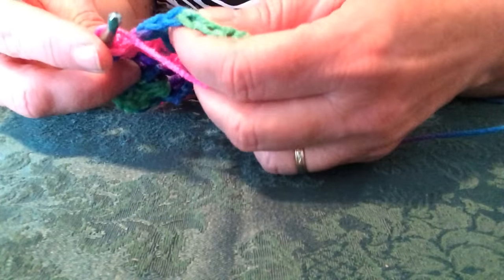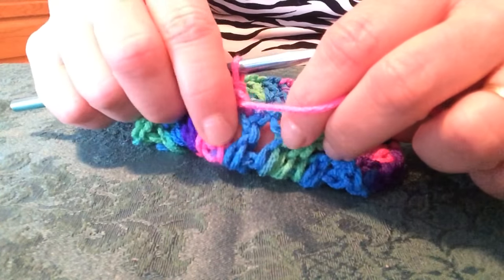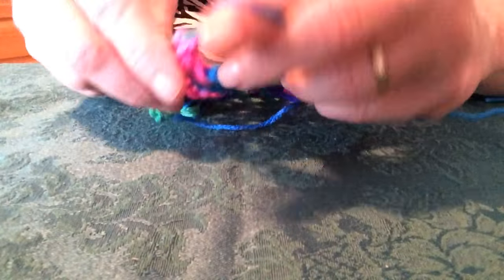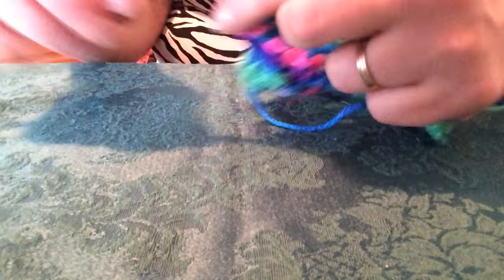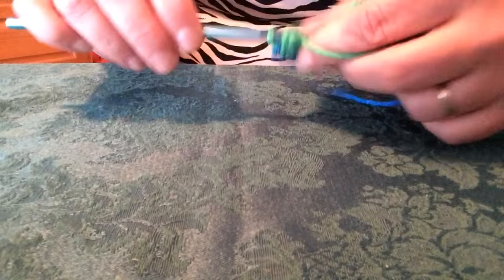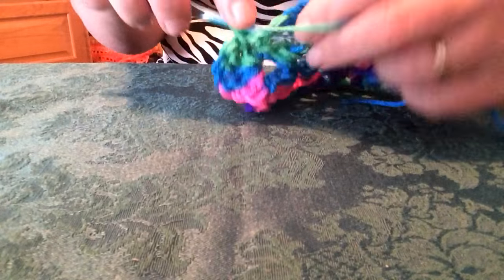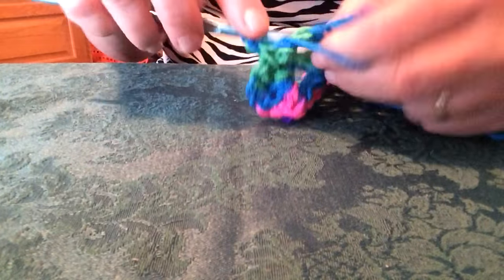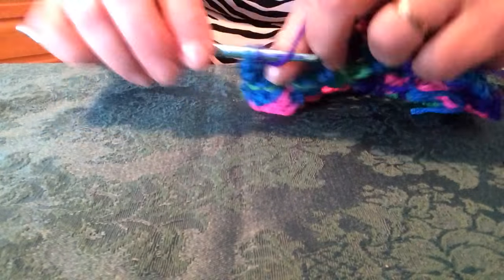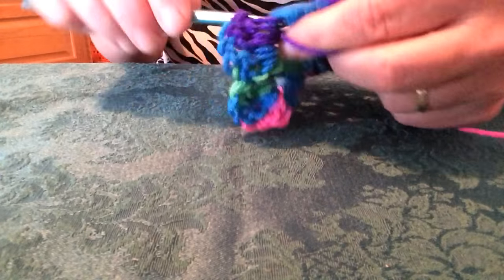What you're going to do is, in the first, there we go, here's the first chain one space. In the next chain one space, we're going to place two double crochets, one, two, chain one, and two double crochets, one, two. Then in the next chain one space, we're going to slip stitch. Then the next chain one space, we're going to do a shell again. Double crochet, chain one, double crochet, then slip stitch in the next chain one space.